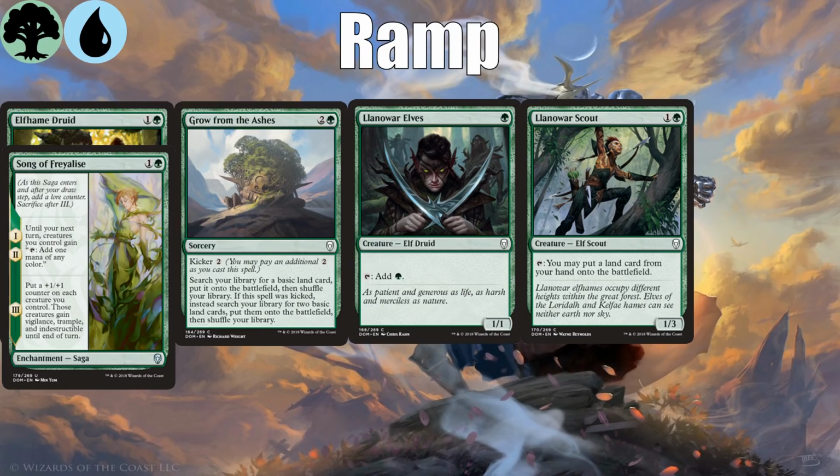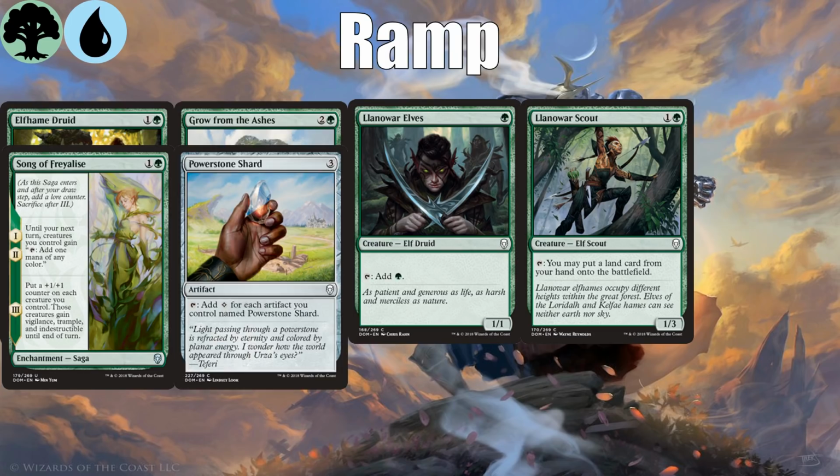There's also Song of Freyalise, which also helps you splash, and so does Grow from the Ashes. And I think if any color pair wants to be splashing, this is the one that wants to do it the most. Red-green can also do it, but I think this one wants to do it the most. Power Stone Shard, I think, will be at its best here, because this deck is interested in creating more absurd amounts of mana than the red-green deck is. You'll probably play even 1 Power Stone Shard, but when you get more, obviously it gets better.